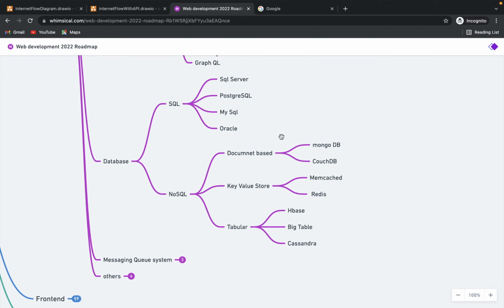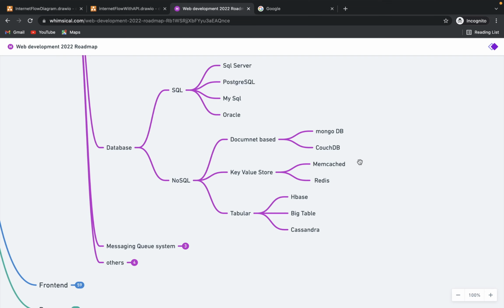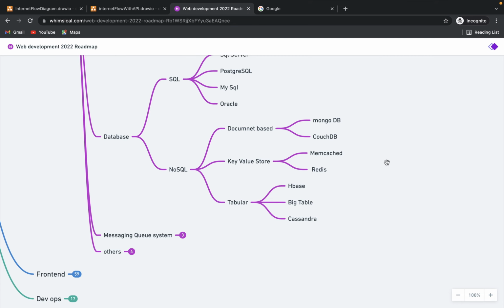The first one is the document-based database, where in NoSQL we store data in JSON format or key-value format or in a tabular format. So basically, when we want to store in a document format, object format, we use a document-based database, and we have MongoDB or CouchDB to create that. Okay, and we can use something called the Mongoose framework to connect with an application, or any MongoDB driver with .NET or Java anywhere. Okay, similarly, we have something called key-value stores, that's Memcached and Redis.